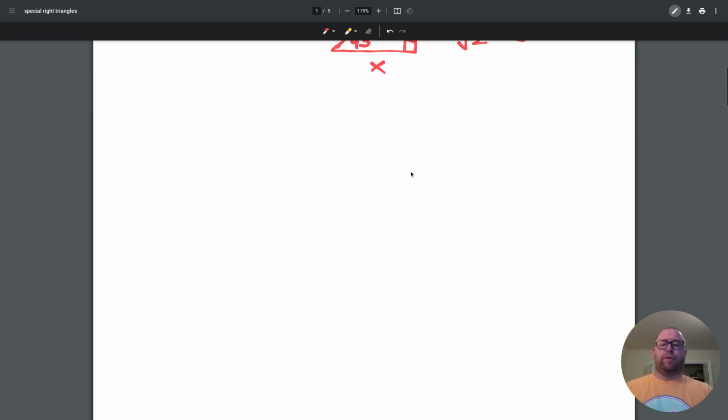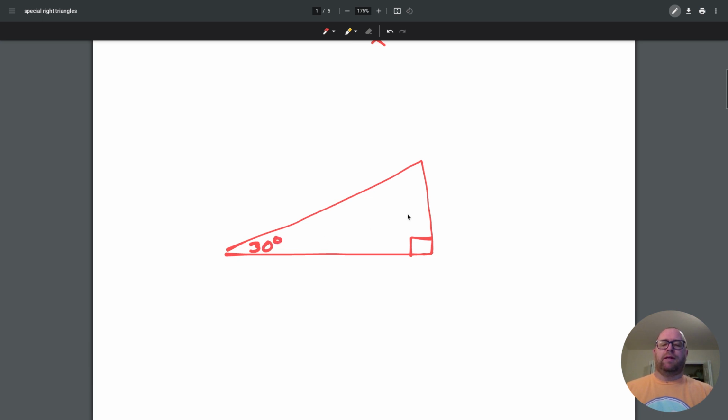I'm going to draw one of those right down here. So we'll do our 30-60-90. Pretend that's drawn with an actual 90-degree angle there. So this would be our 30-degree angle. This is our 60-degree angle. If the side opposite 30 degrees is x, the hypotenuse is going to be twice that, and I'll speak about why that is in a moment. And the side opposite 60 degrees is going to be x times the square root of 3.